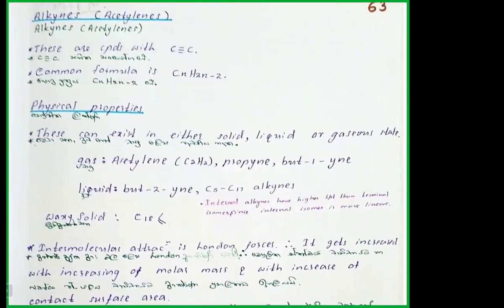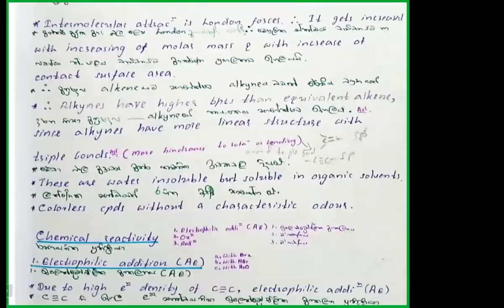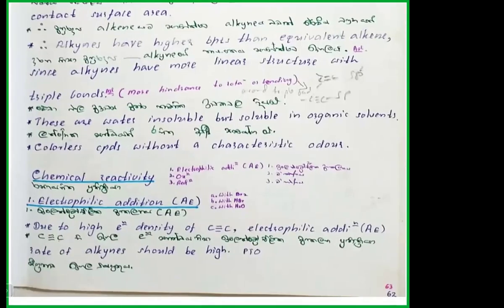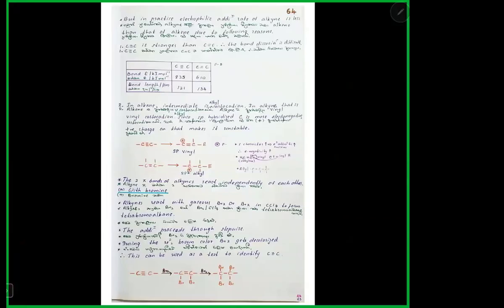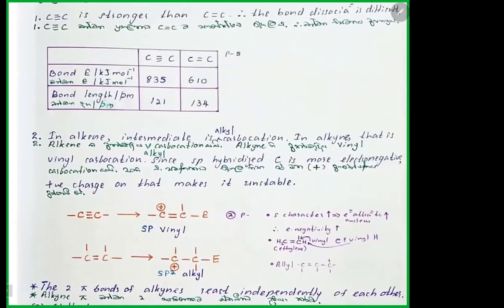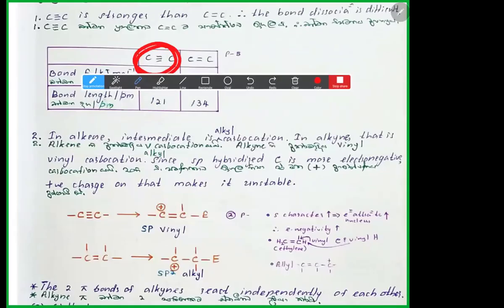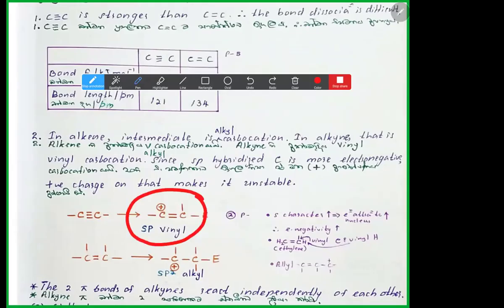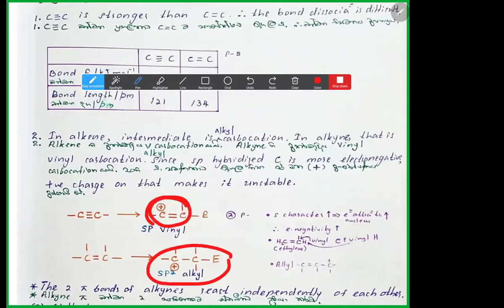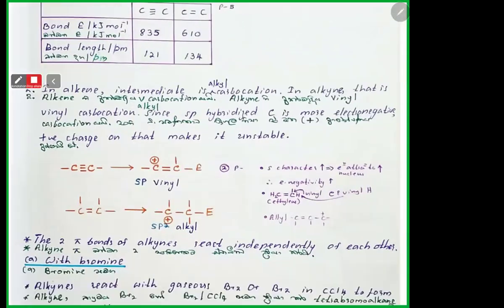Okay, alkynes, they have a triple bond. Again, same intermolecular interactions, I'm going with reactions. Alkynes have a triple bond, so electron density is high, and they are supposed to go through electrophilic addition, but the reaction rate is less because the triple bond energy is high. Once you break one bond, the triple bond makes a vinyl carbocation, while a double bond makes an allyl carbocation. Vinyl carbocation is very unstable, so they don't like that. They do electrophilic additions, but are less reactive compared to alkenes.